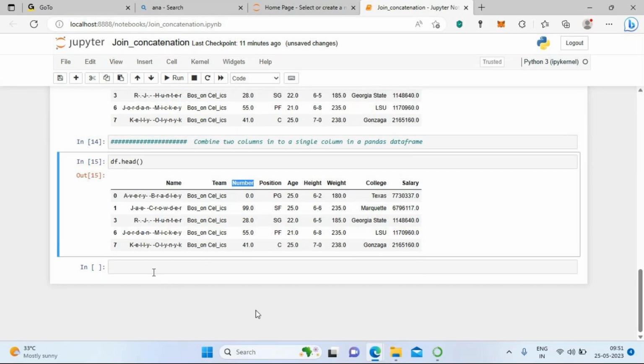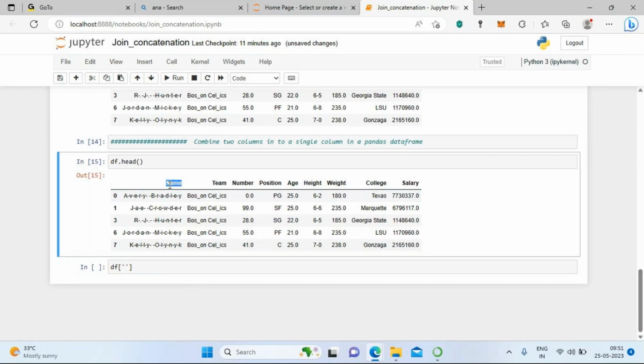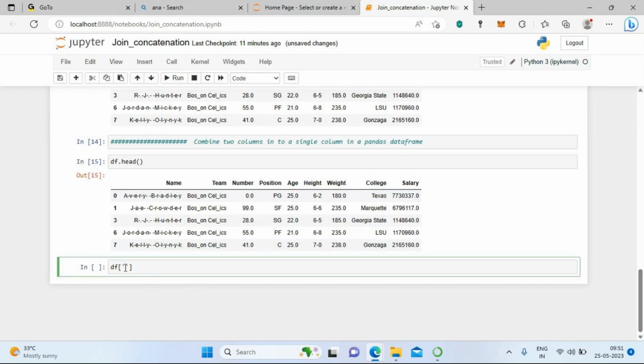You can do the cat function. First take the new column name. Actually, don't take a new column name. Just take the name column itself.